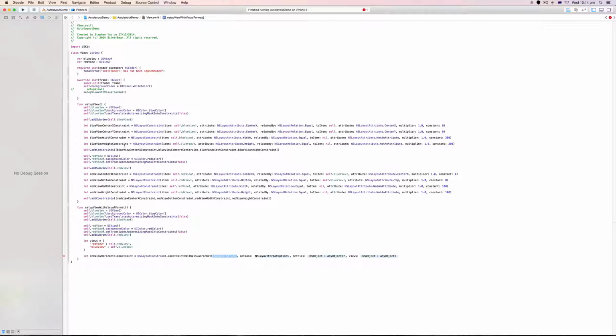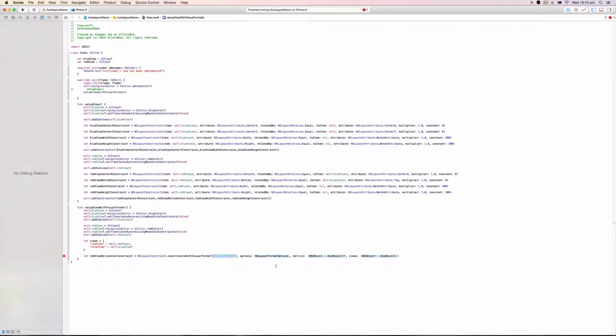And instead of calling this NSLayoutConstraint with the initializer method that you see up here, I'm going to call it with a class method. This class method on NSLayoutConstraint is basically a factory method in which you pass in some arguments, and it returns an NSLayoutConstraint object. Basically this NSLayoutConstraint object gets added to the view, and then the view knows how to lay out its constraints.